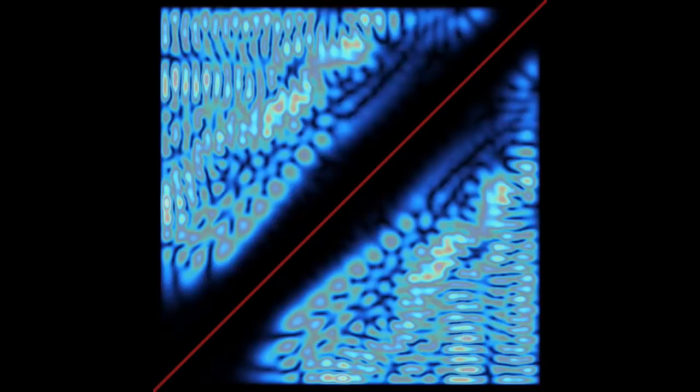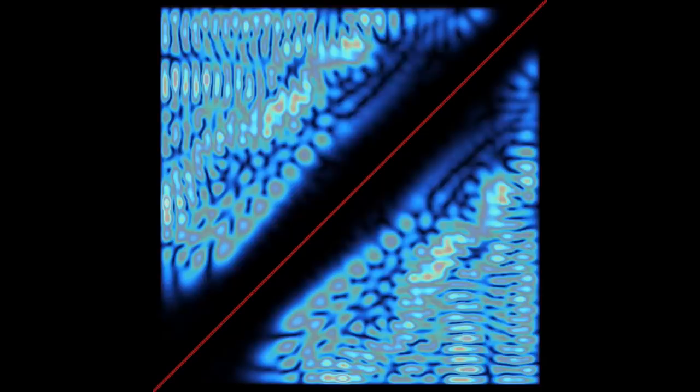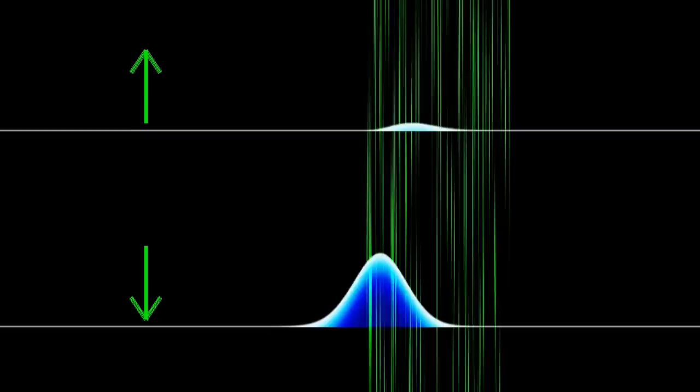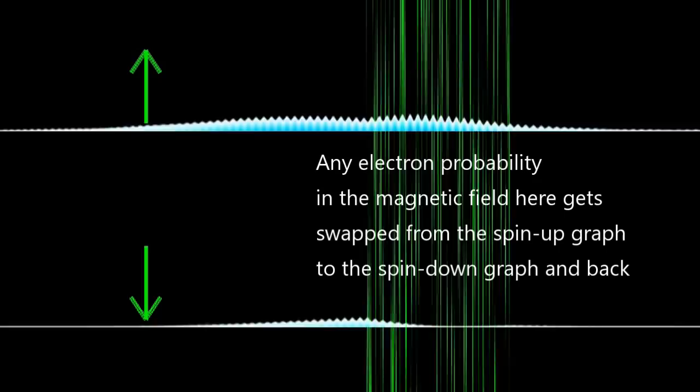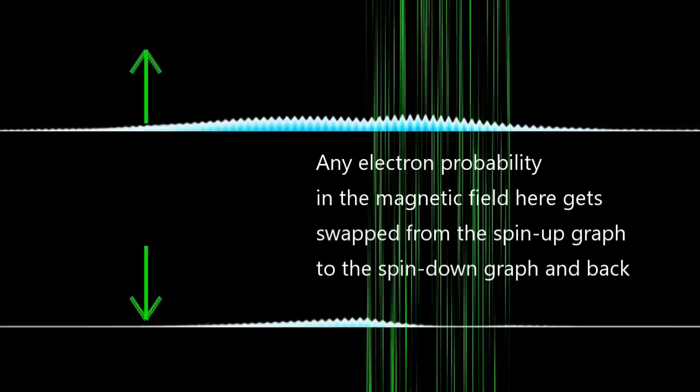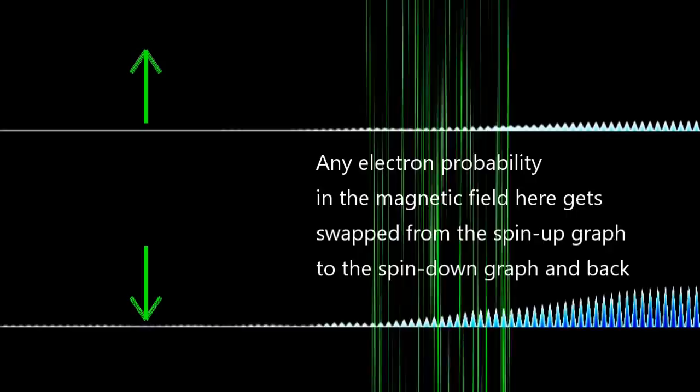Next, let's discuss spin. Spin is an important part of quantum mechanics. The basic idea is simple enough. The electron can be spin up or spin down. Here's a one-dimensional arena, and we put just one electron in on the left, and we let it travel to the right. We've shown here a magnetic field in green, and the magnetic field just rotates the spin. It switches electron probability from up to down, and down to up.